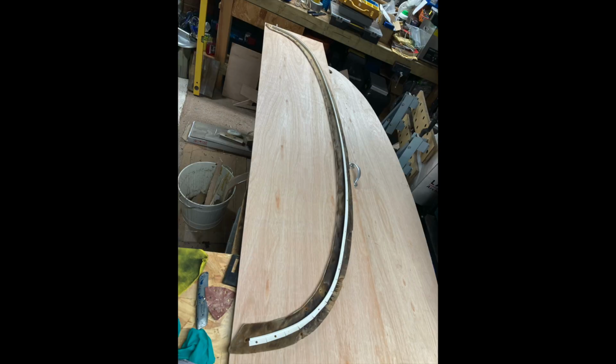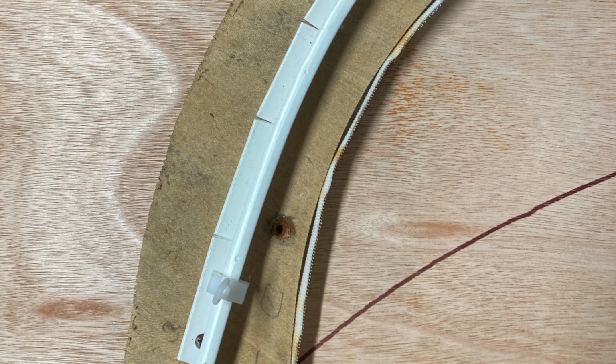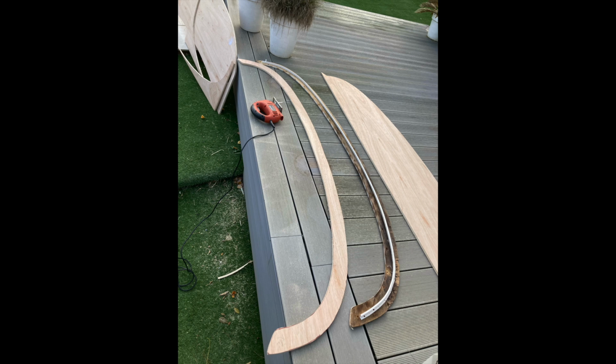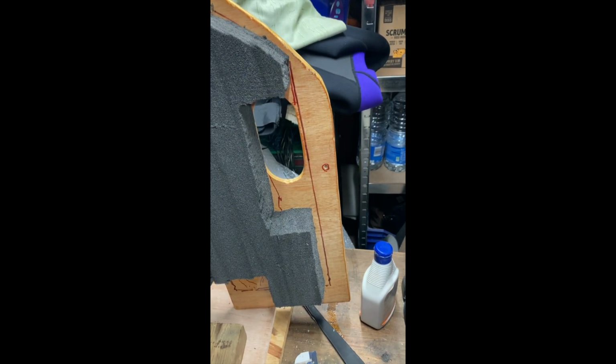Here's the curtain rail, using the old one as a template on the offcut. Use it for mounting holes so you get those in the right place, because you're going to remount that plastic strip. And here you can see cut down with the jigsaw. Then varnish it all up, and then next step is new soundproofing.